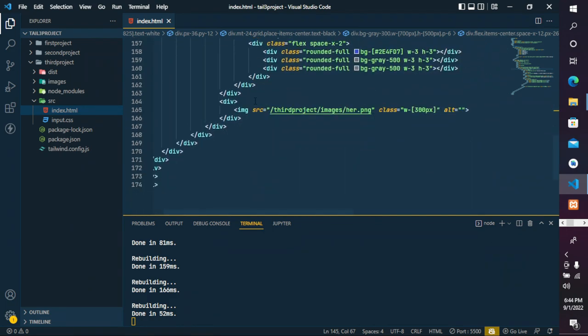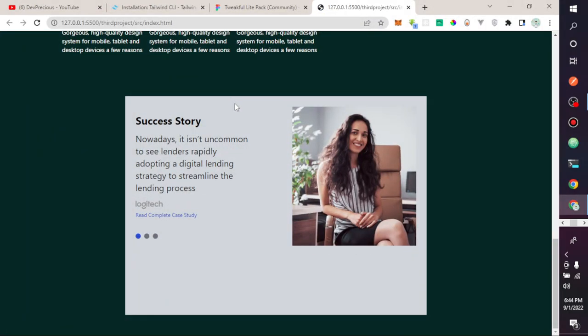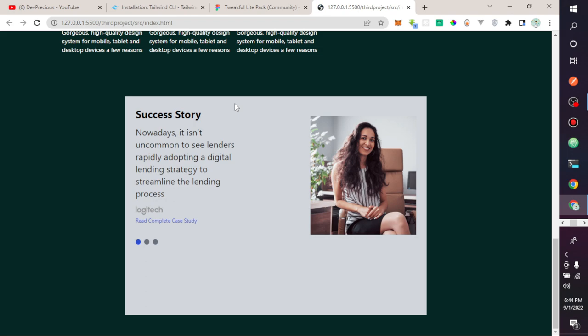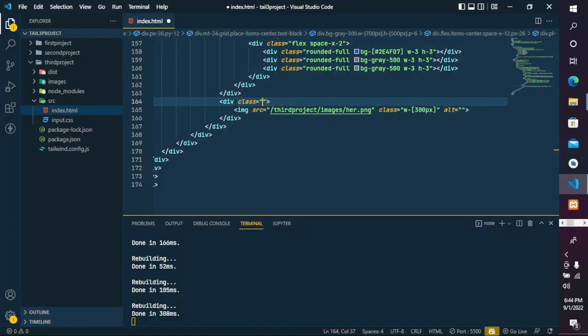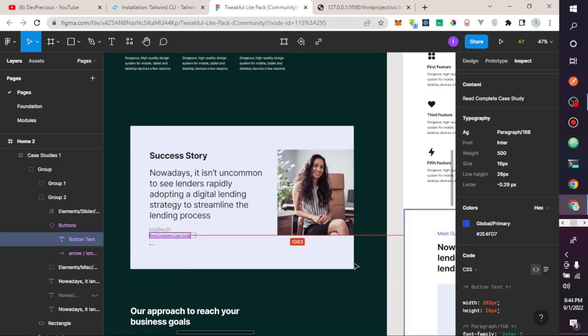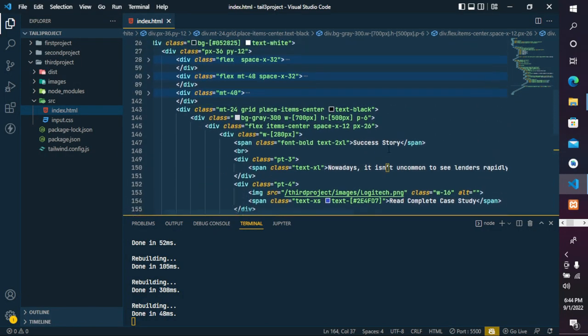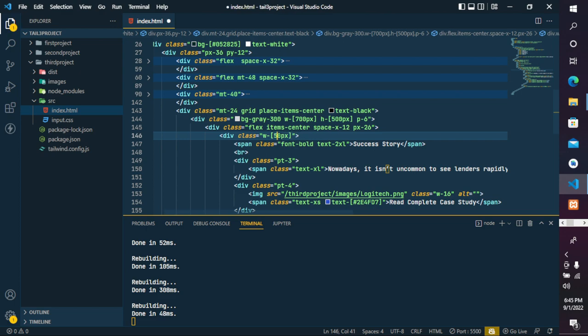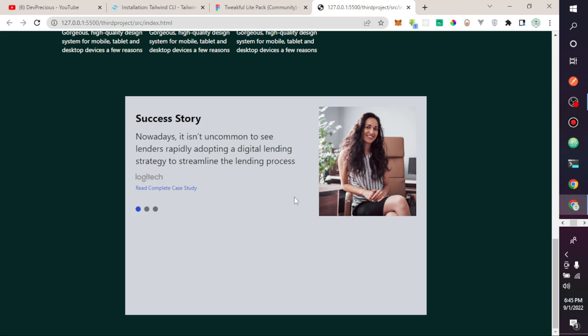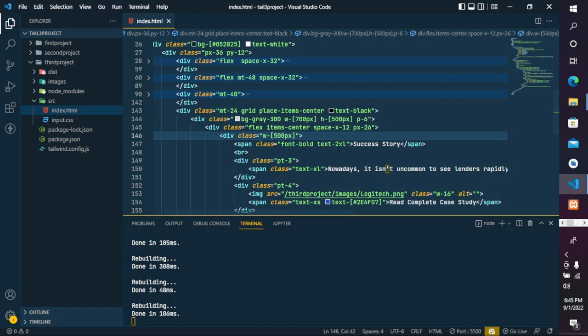I'm trying to see if I can move this by the left of 12. Okay, a second. So 32. Nope. That's a bad idea. Don't do that. Right, so we're just going to leave it here, because initially I was supposed to move it to the side here. What if I try to just increase this to 500? You see, something like this happens. There's a py of 12 or so.